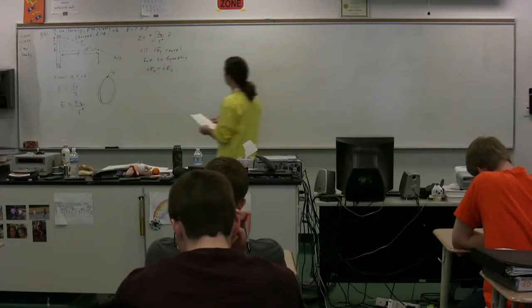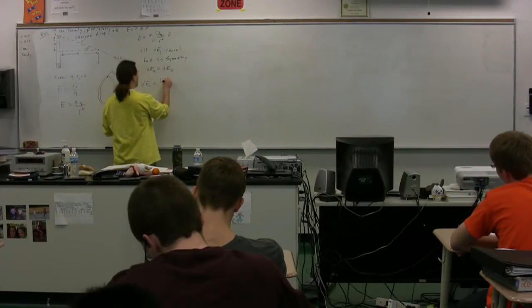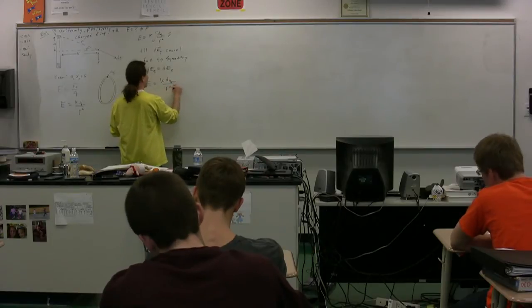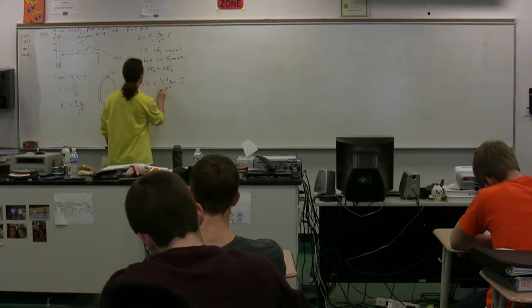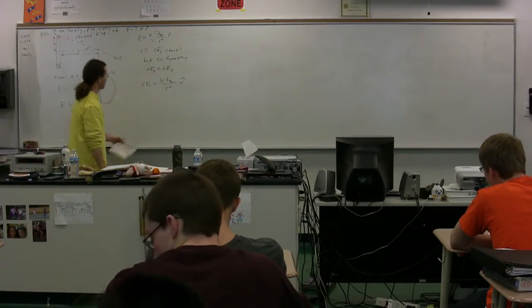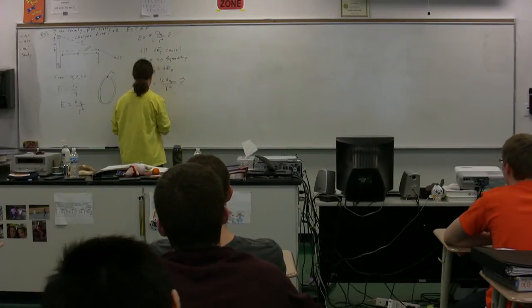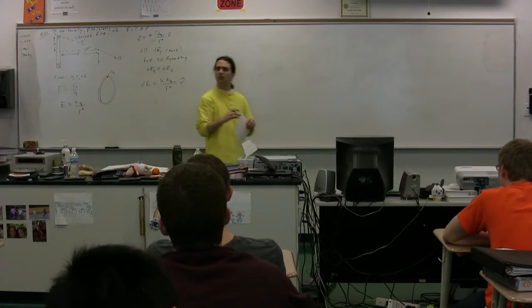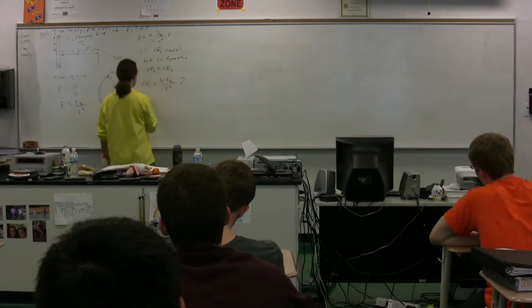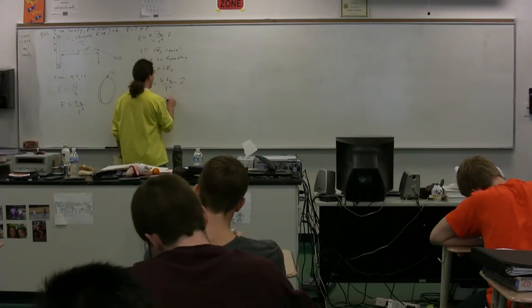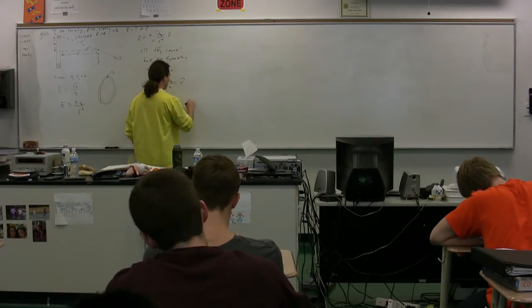When we look at this, we get dE is equal to k times dq over r squared unit vector r. What is r squared equal to? r squared, Nitish, is equal to? a squared plus x squared. Okay, so dE then is equal to k times dq divided by a squared plus x squared times unit vector r.